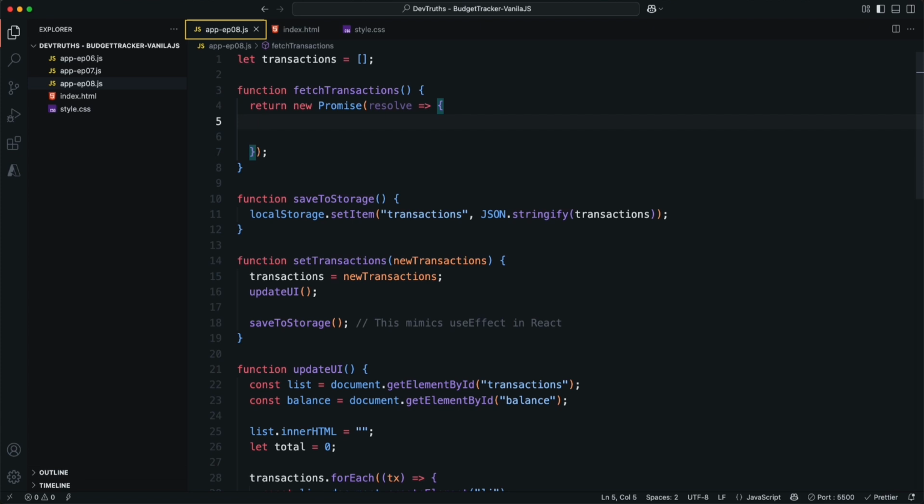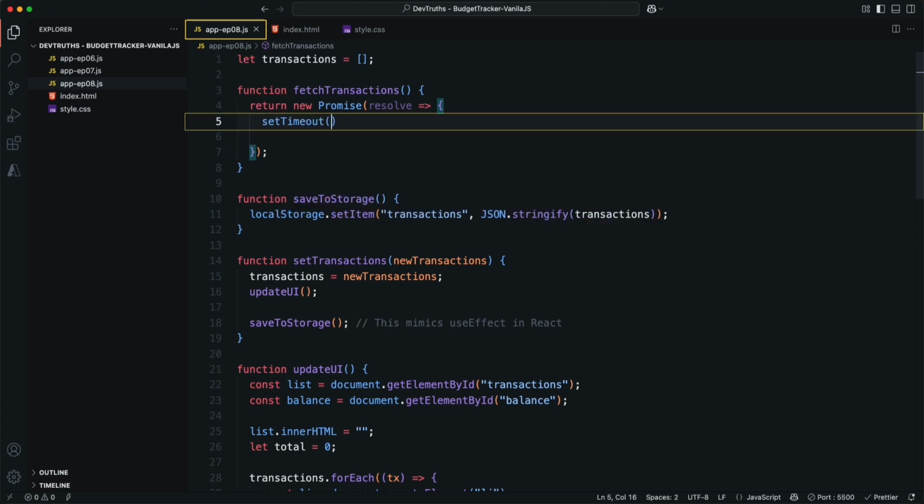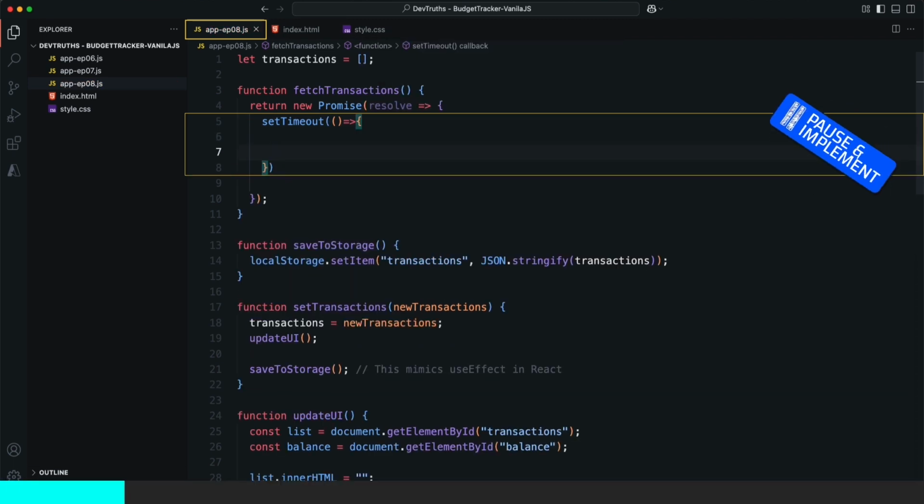So we're going to use the setTimeout here. We're going to include a set of brackets, and inside of this set of brackets, I'm going to include another set of brackets so that we can set up an anonymous function here and make some room. Pause and implement.